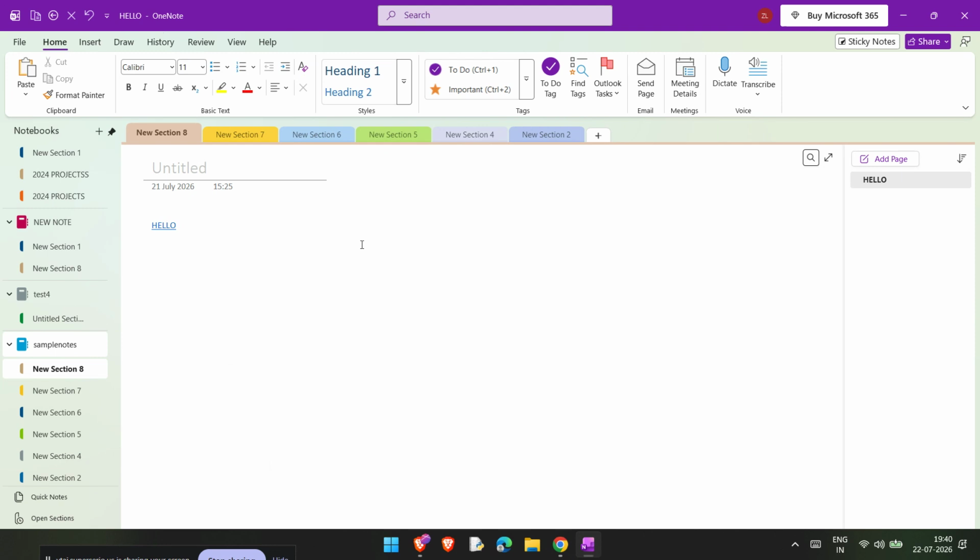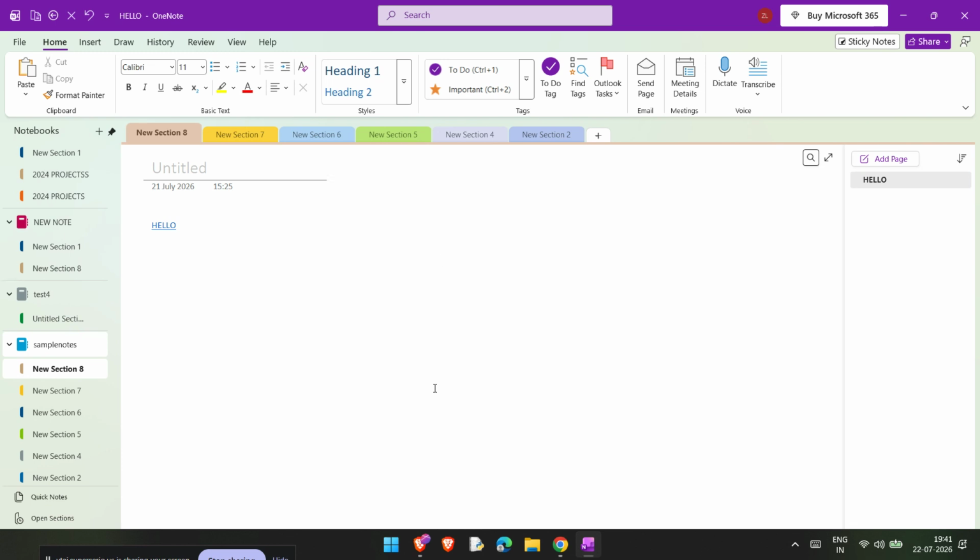If OneNote opens normally in safe mode, that's a strong sign that the issue is tied to a damaged cache, add-in, or startup component. From there, you can begin narrowing down what is causing the crash and clear out the problem area. If you're able to get into OneNote through safe mode, it's a good idea to look for anything that may be interfering with normal startup. In many situations, a corrupted local note cache can cause OneNote to fail as soon as it launches. Safe mode gives you a clean way to access the app and move forward without the crash interrupting everything.